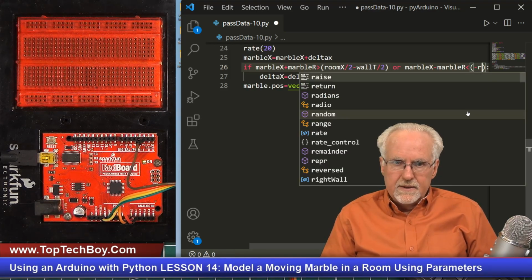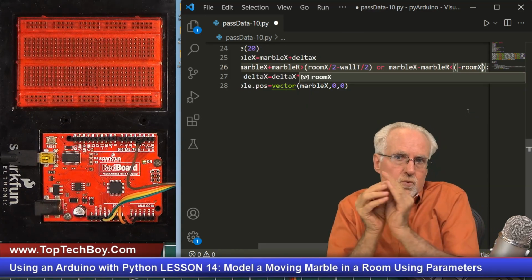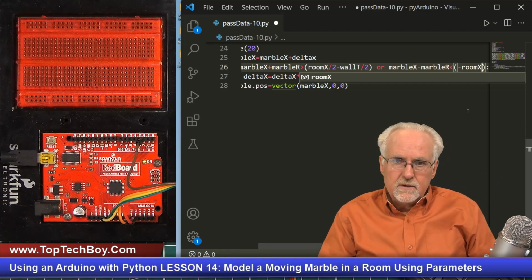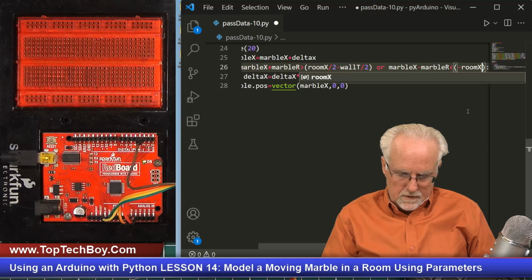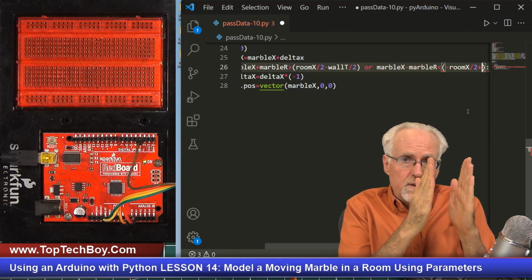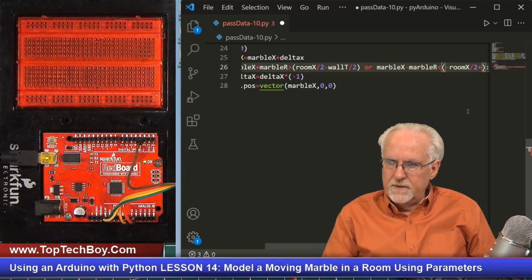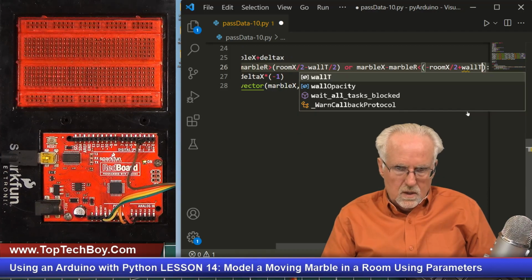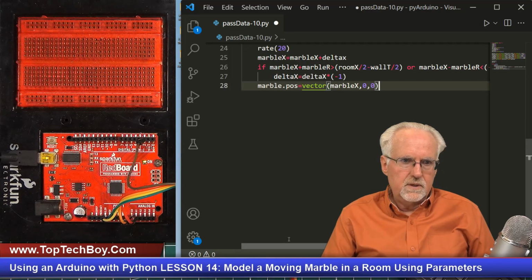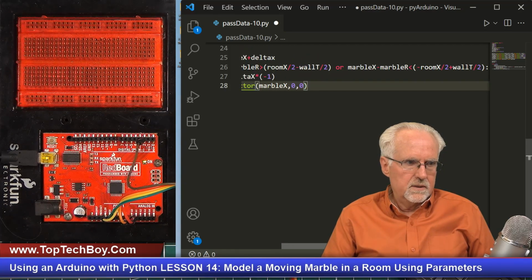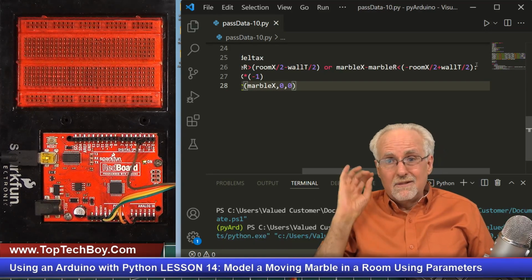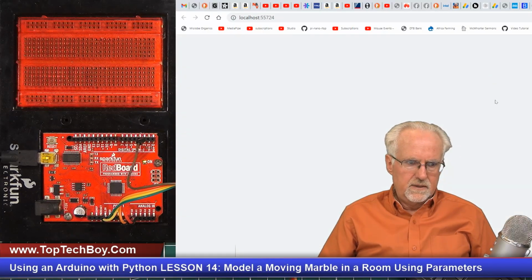And that would be minus room x, right? Because we moved the left wall to the left by room x divided by 2, okay? Room x divided by 2, but now we got to adjust for the wall thickness, so plus half the wall thickness. So plus wall t divided by 2. Okay, those are the two conditions that we change direction. All right. I might have made a mistake in there, but let's just run this. My logic is correct. I just don't know if I missed a sign in there somewhere.